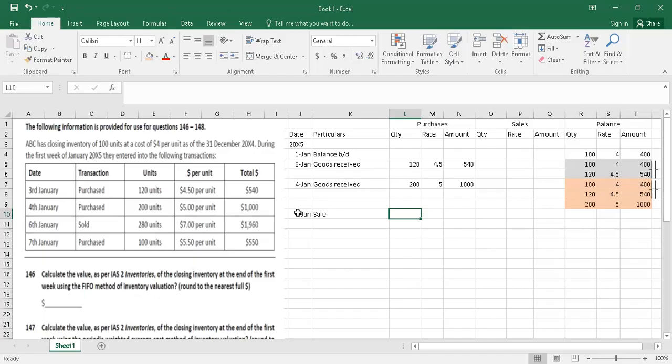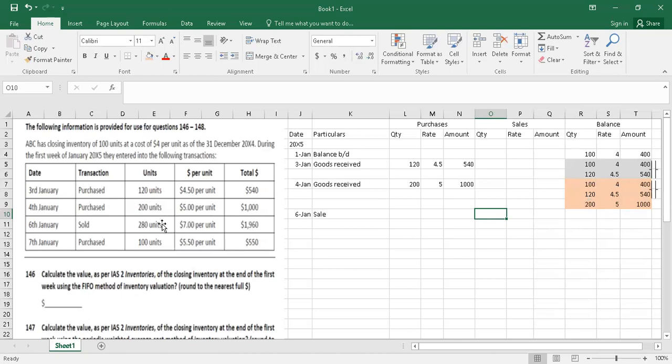Okay. So how many units are sold? 280 units. That is also fine. The 280 units are sold, so we would be accounting that. In this case, the units would be taken from altogether 100 plus 120 plus 200. This is 420 units available in the stores department. Out of that, 280 units are sold.